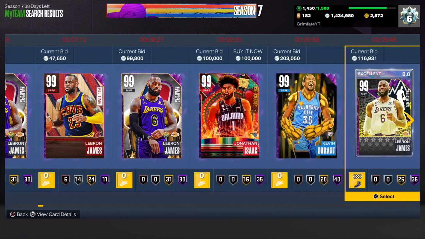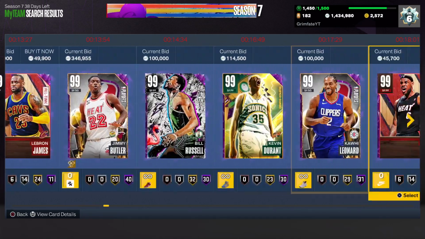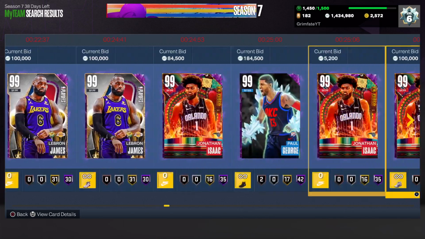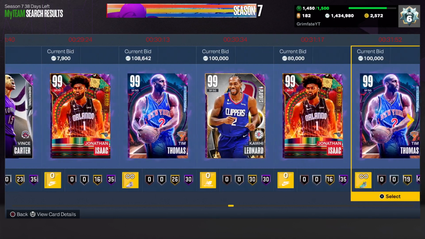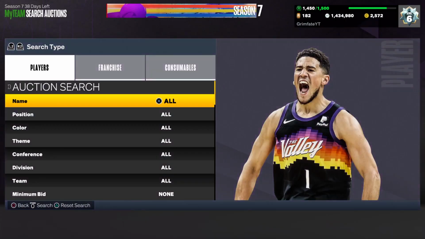There's so many different players here. KD. There's Bill Russell, the other KD, there's Kawhi, there's Tim Thomas. There's so many pop-ups for this filter, Paul George. So you definitely want to go ahead and enable this filter out, and it's very, very cheap to enable out compared to other filters. So that's why I do believe this is one of the best filters in the game right now.